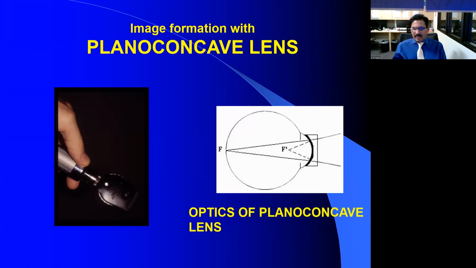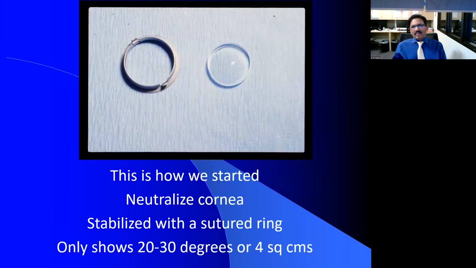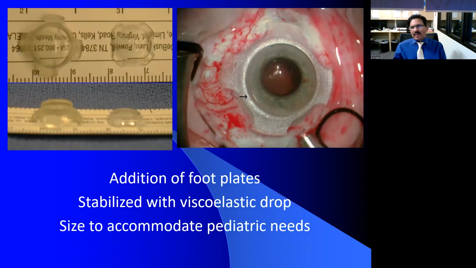And even if the pupil is dilated to 9 millimeters, you can only see 30 degrees. And the other thing was we have to have something to hold it. So we used to have a ring that is sutured, which takes time, bleeding, to neutralize the corneal spherical surface to get the view of the retina. So you could only see 20 to 30 degrees, and at the most, it was only 4 square centimeters of retina. Unfortunately, most of the pathology we address during surgery is located either in the equator or anterior to the equator. So that made life very difficult.